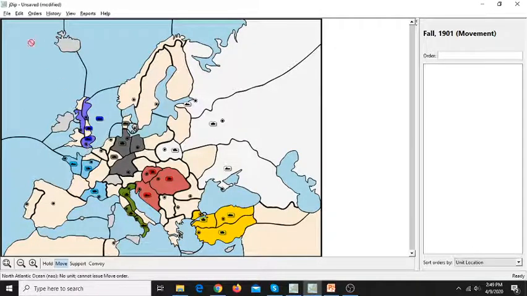I do believe, however, that if you are in the Channel as England, you can also put pressure on Belgium, which might be what you want, it might not be what you want, but I think there are scenarios where that's also a good thing. However, France will take it as a war declaration.